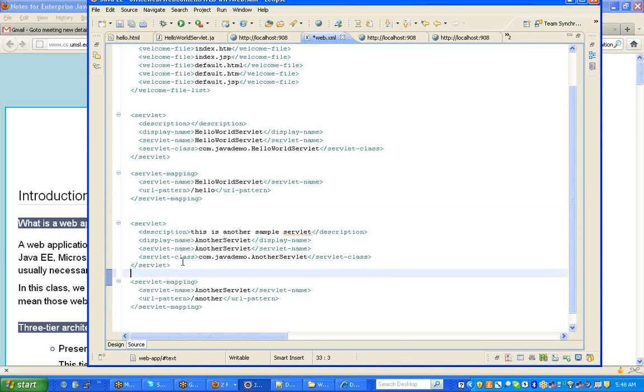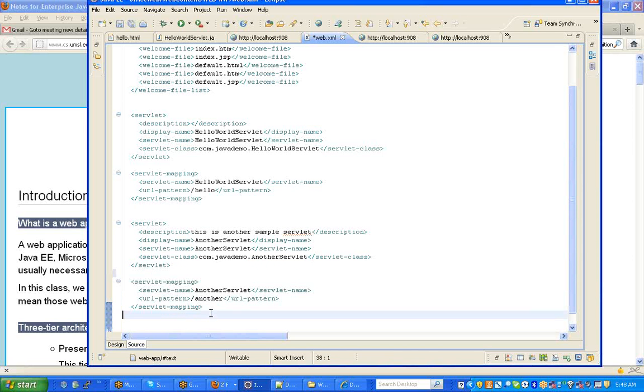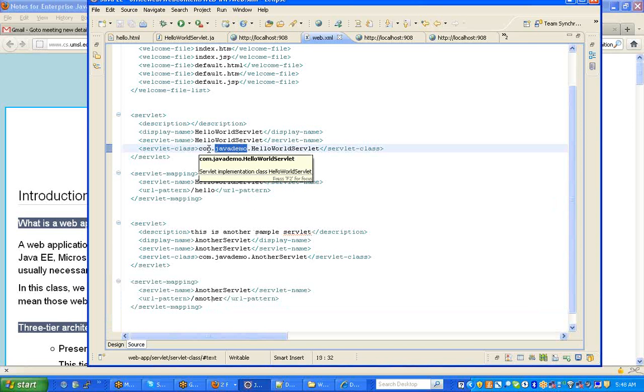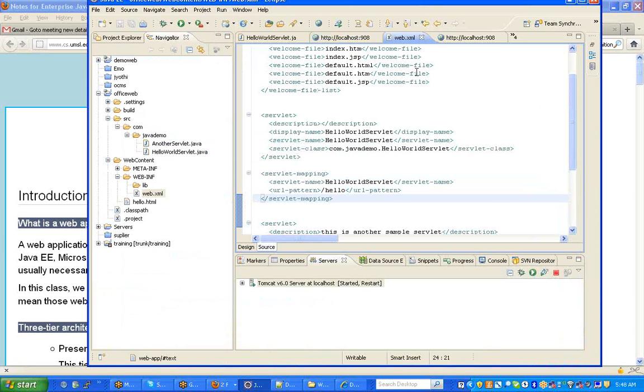One is called the servlet element, this particular block, followed by servlet mapping. Is this clear? Bare minimum configuration here. What you have is servlet class. You give the complete, fully qualified name and give a name to it, and then you map that particular name to a particular URL path. Right? Is it clear?